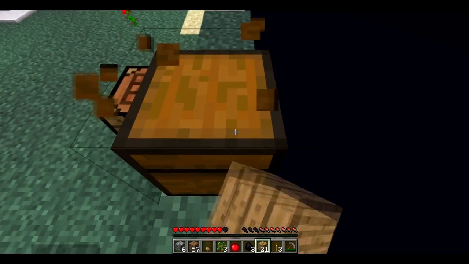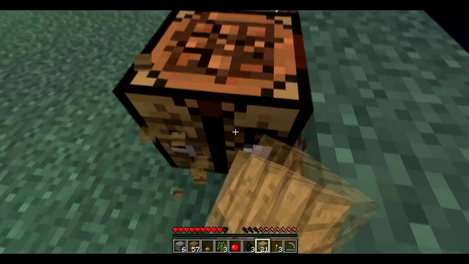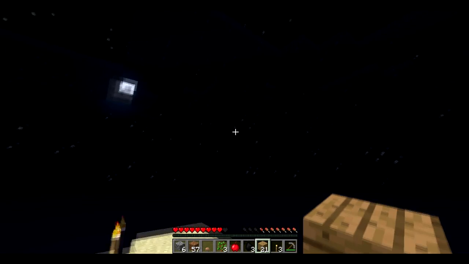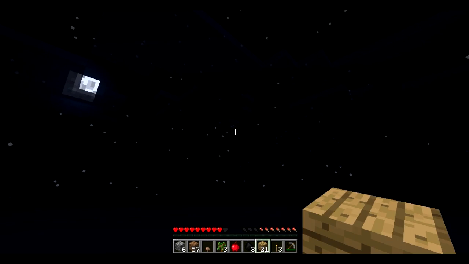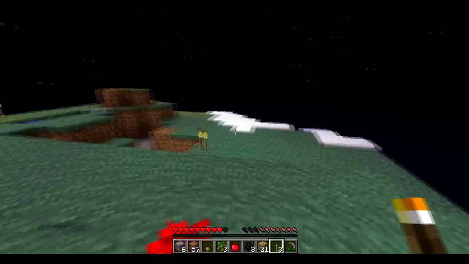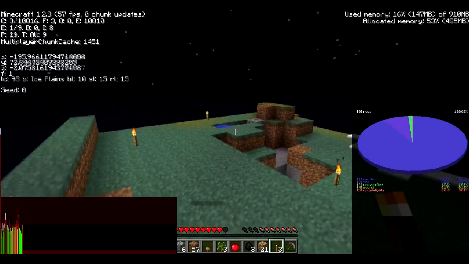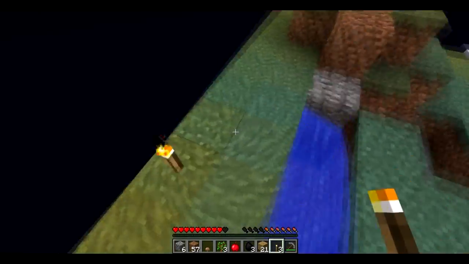I'm moving this chest to a more safe, convenient place. What have you found? No, I'm just saying. This place that I was looking at earlier, there's just a little void thing. What do you mean a void thing? How high are we? What's our elevation? 65? Wouldn't you like to know?